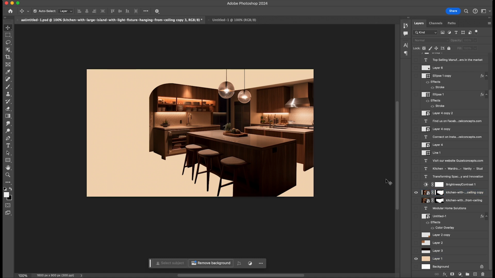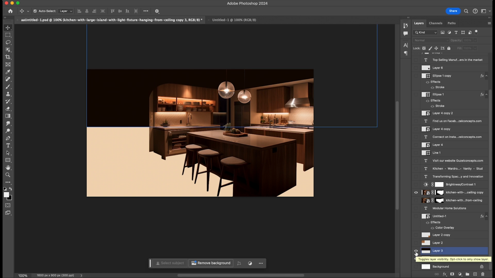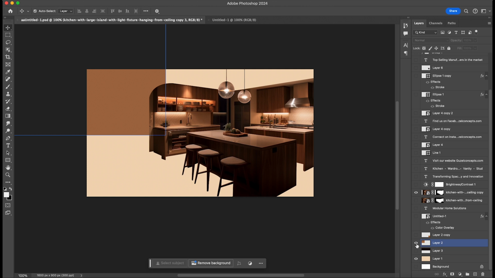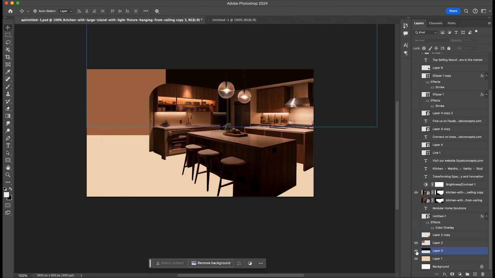Now, let's add a rectangle to it. Seems too dark, right? You can go ahead and use this one because we are balancing this dark one with the light one that we have at the bottom. Or you can go ahead and have a slight shade of brown. I picked this shade from the image itself, a slight shade of brown, which we can use as a base to add our content. Now let's add our content which says Modular Home Solutions.